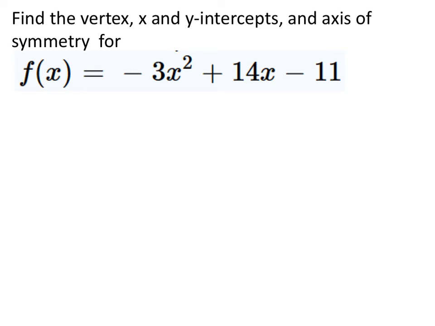Alright, just doing what we've been doing, right? To find the vertex on this thing, we would take this negative 3x squared plus the 14x, and then the minus 11 over here. But we need the coefficient of x squared to be 1 when we complete the square instead of negative 3. So the problem with this is if we divide everywhere by 3, we also have y divided by 3 on this side, which is no good.